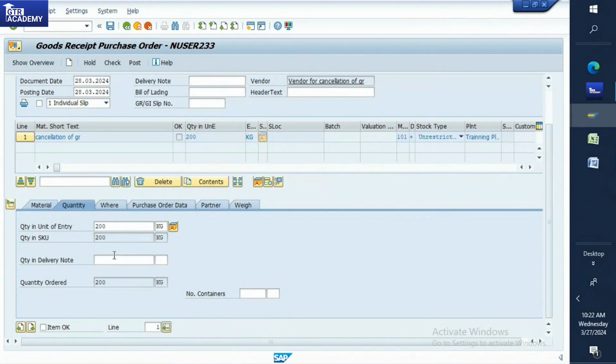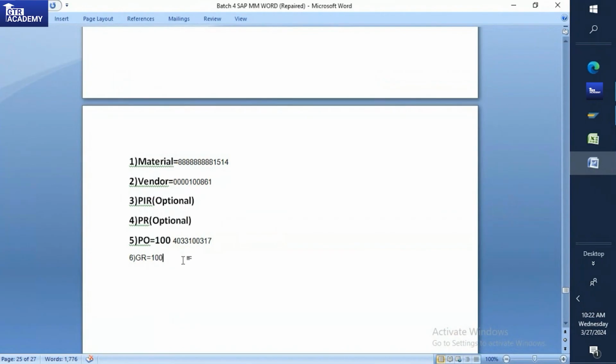See, first, in which scenario do we have to do the return delivery? Yes, Manish, might be an issue with the quality. Assuming I ordered PO 200 quantity, right? And in GR also I received 200 quantity.